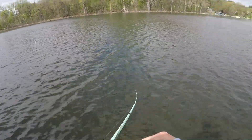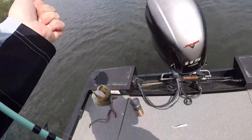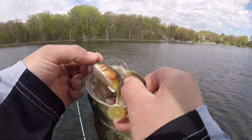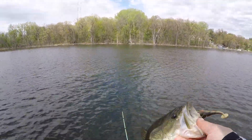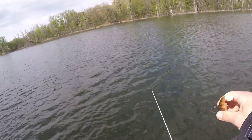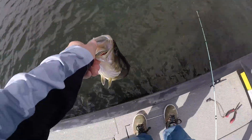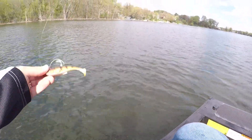Oh there's one — got one! We are hooked up guys, it's a nice one! On the new bait — smoked it! Check that out, that's the new bait we just tied on guys, and maybe we're on to something. That's number two for me. All right, let's go get some more — bye bye buddy. Thank you Edward!